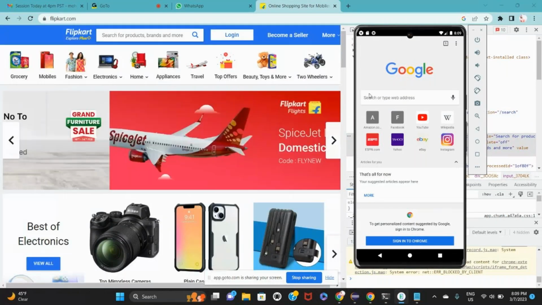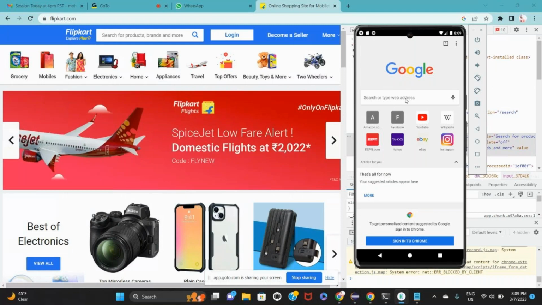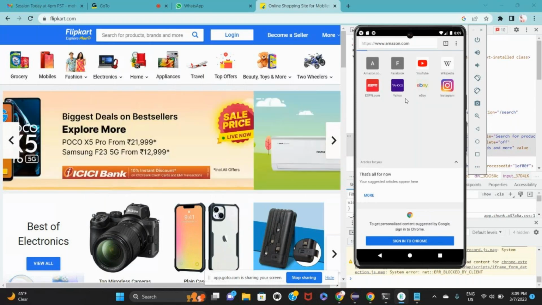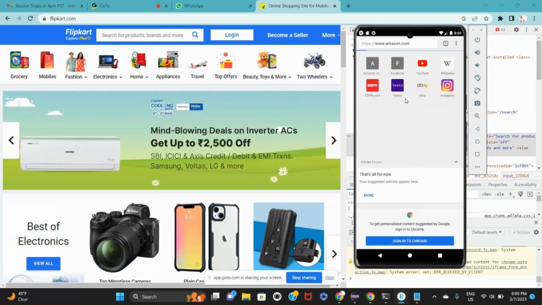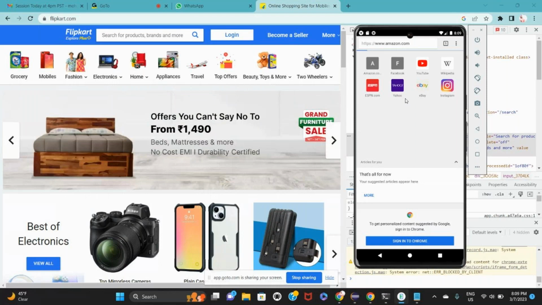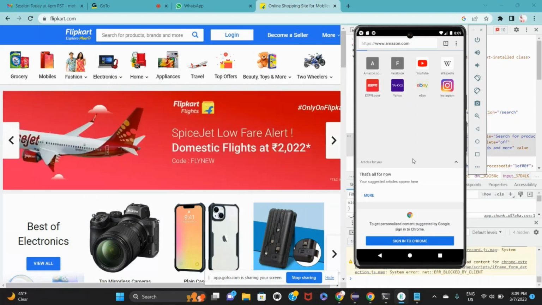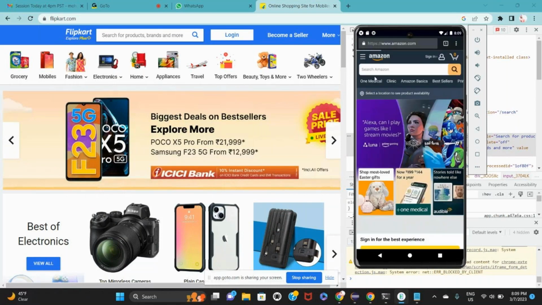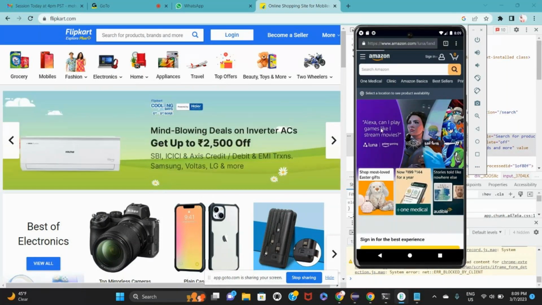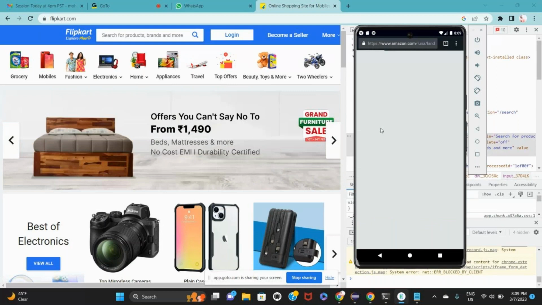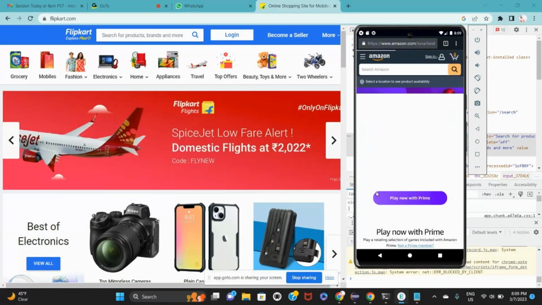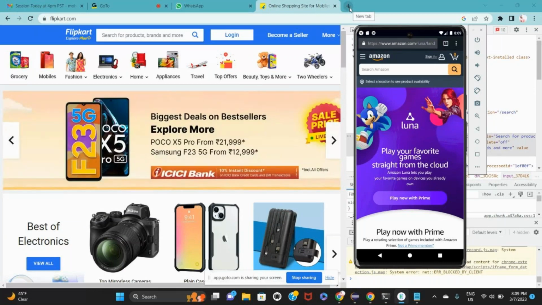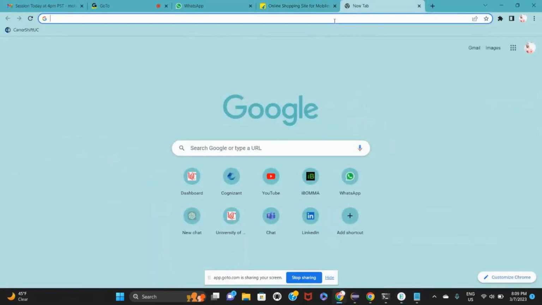On my mobile device, I have nothing launched. Let's suppose I want to launch Amazon. Okay, so now Amazon has been launched. We have a search box over here, we have this button over here. Now Chrome provided a feasibility for us to inspect the elements directly on the fly. You don't actually need to use any kind of inspectors. So Chrome has that capability.